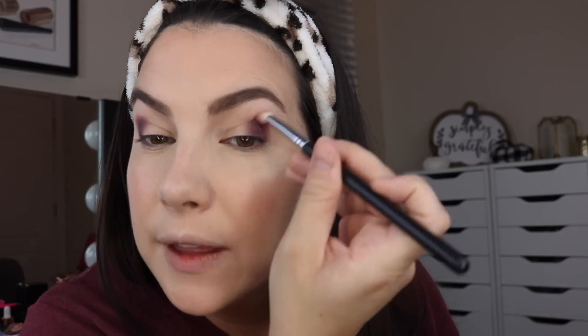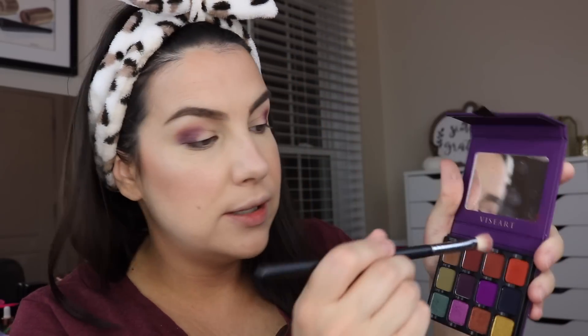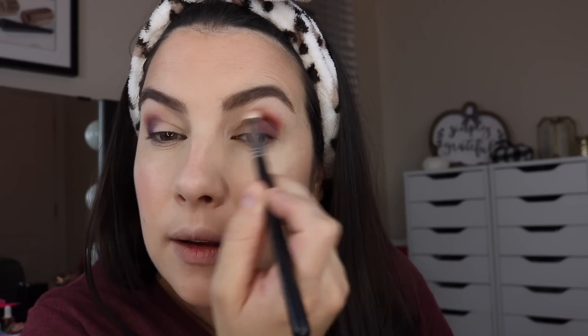So this is our darkest shade and I've just kind of dabbed it on the outer part of the lid and then flipped my brush to wedge it more into the crease. I'm going to take my crease brush without anything on it and blend over what I just did. That purple shears out in kind of a pretty way. Then we're going to take more of a mid-tone shade, like she said, for the crease. Let's go to this really warm, rusty color right up here. Let that go to our crease. I really like the effect of that. It consequently softened the darker shade while applying the mid-tone shade — like it was a two-in-one kind of step.